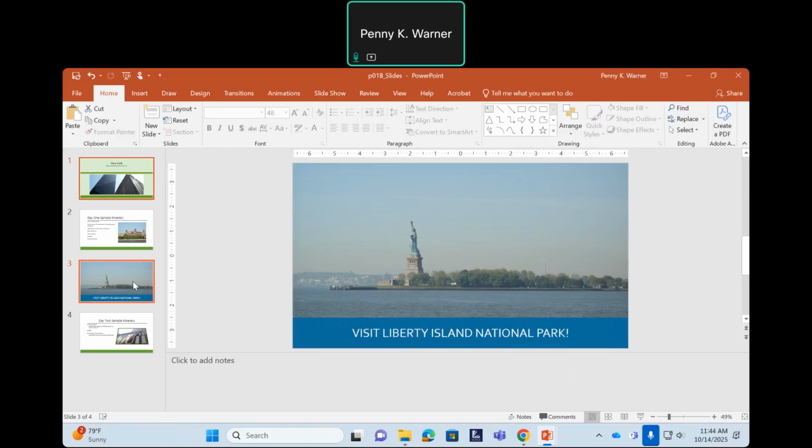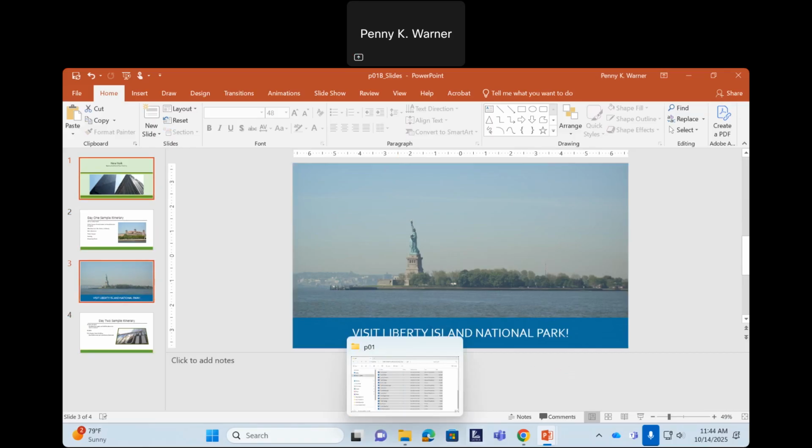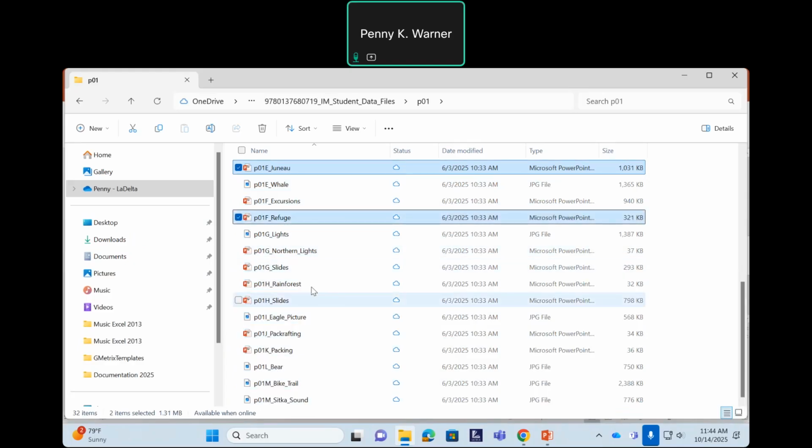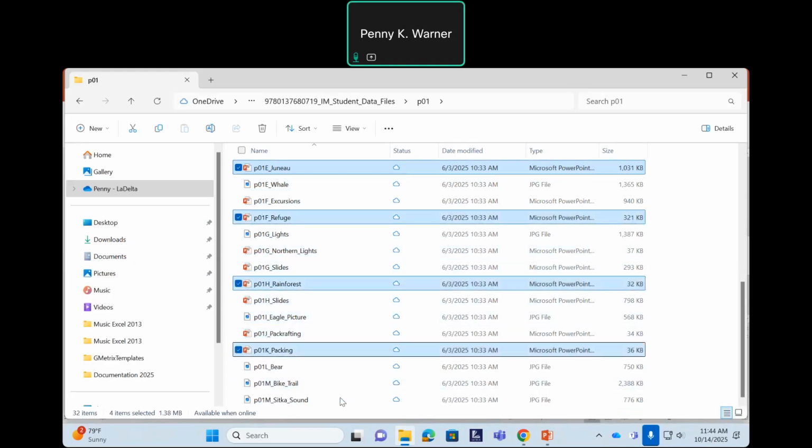Well, let's try that in files here. So let's click on one, and I'm just going to randomly click, but I'm holding control down. Notice now I've got 1, 2, 5 slides selected. They're not right beside one another. They're individual, and I could move those where I wanted to. Control and shift are your friends, even outside of PowerPoint.